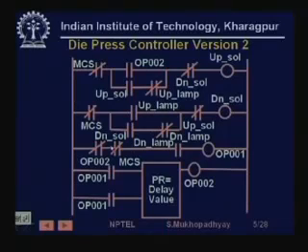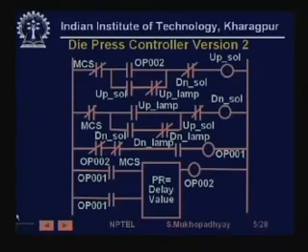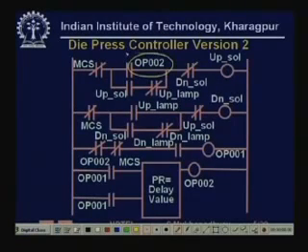So let us see the other kinds of timers. Now, before doing that, we want an on delay, so let us use this on delay timer in our die press example to see whether we can introduce a delay. After the down lamp goes on, we want the up solenoid to go on after an on delay. So here are the first two rungs, very similar to our earlier solution, except for this one.